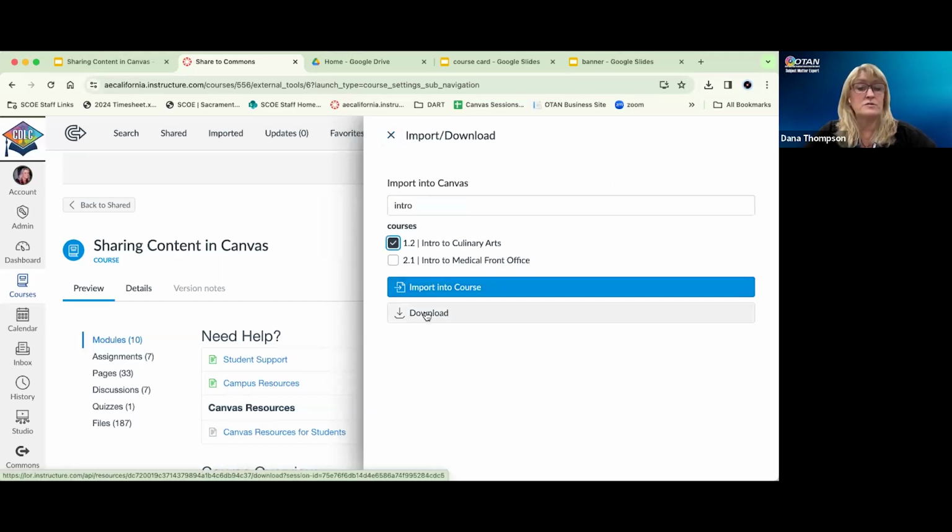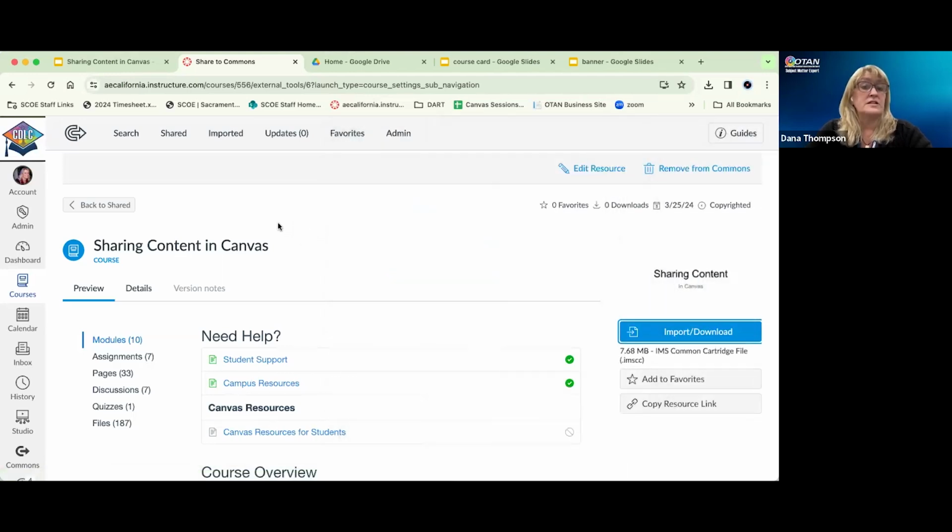If I downloaded the course package, it would download as that zip file, and then I could go into my course and upload it as that course import package, right, that we did earlier. So that's using the Commons to basically back up your own work so that you can use it later. It's not just looking for work that other people have done, but actually backing up your own courses.